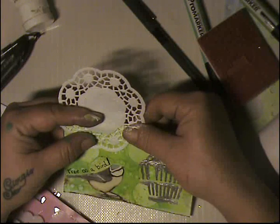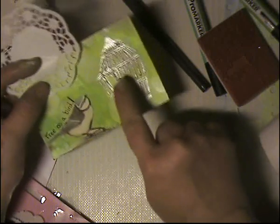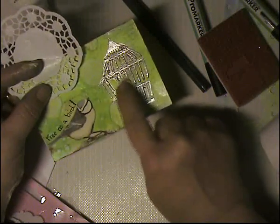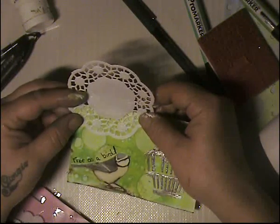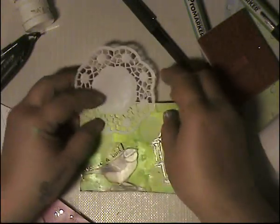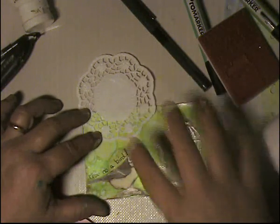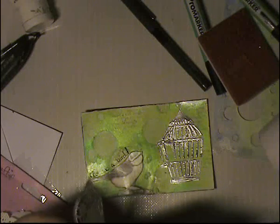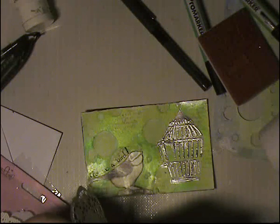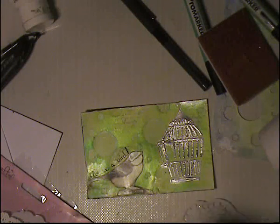And I could have put the stencil that had leaves and things like that, but I should have thought of that before to position it better. But yeah, I think I'm going to do that. I like that white. I like the contrast of the white in there. So I think these are two. Better divide them before. Yeah, two of them. Put these away.